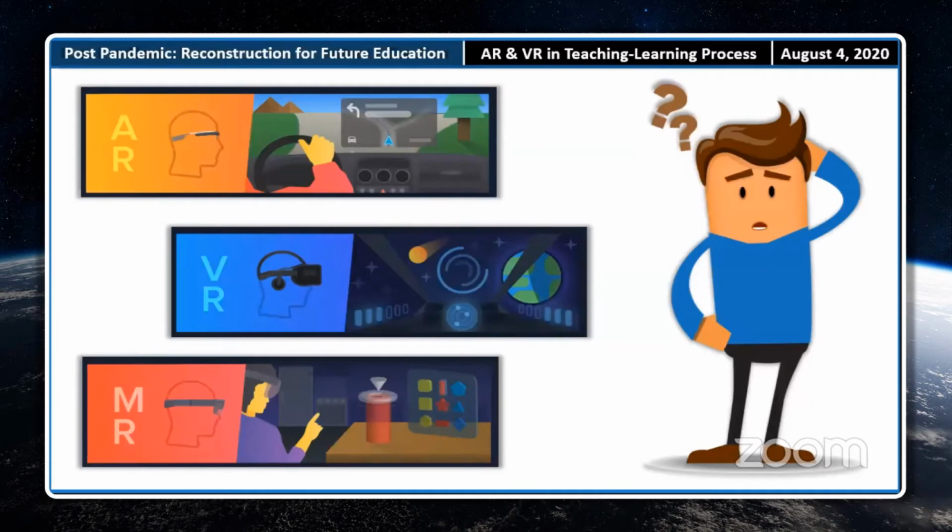VR stands for virtual reality, which means creating a simulation of a real world experience that a person can enter and live at any time using this kind of technology. And the last one is MR, which stands for mixed reality. This is a term in which the user is given the ability to explore the virtual environment and the real world seamlessly at the same time.